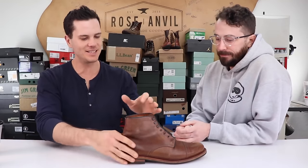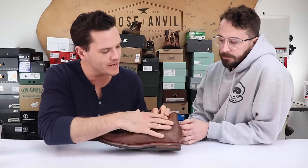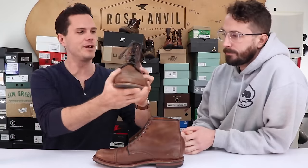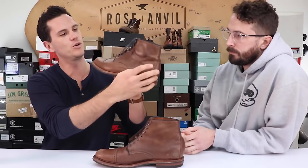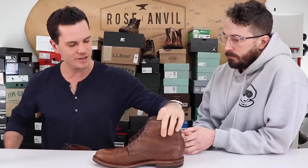It is now officially tomorrow. Here is the boot — it is nice and clean. The scuffs are still there, but it is much more uniform in appearance than it was before, so I'm really glad that we did it. You can see the other boot had black spots kind of all over it — there were more spots on this one. This is looking really nice and uniform now.